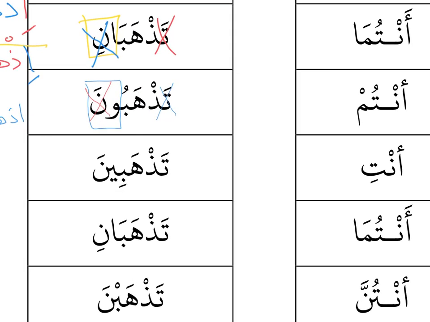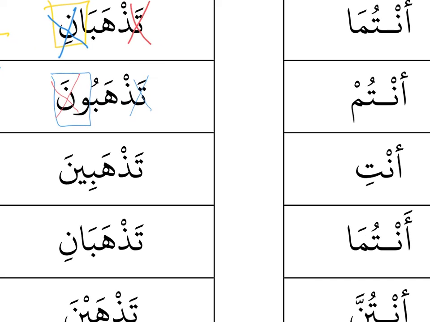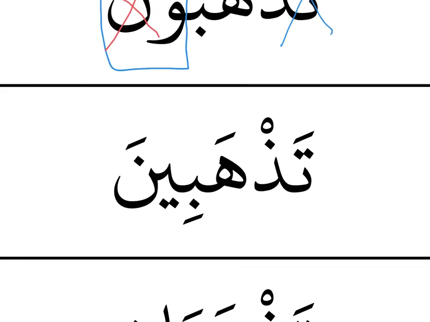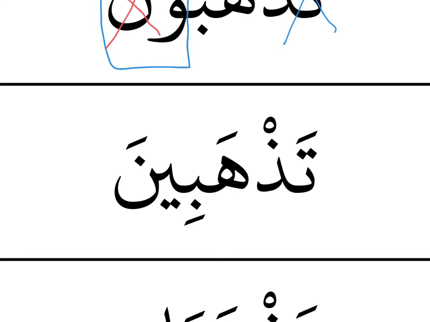Now for the damir anti. We want to say anti, you, Aisha. I want to ask Aisha. Aisha, izhab. How do I say izhab? No, I don't say izhab. What will happen to anti? We look at the fi'l mudari'. Anti tazhabina. As usual, what do we do?